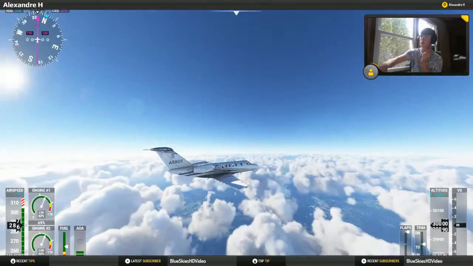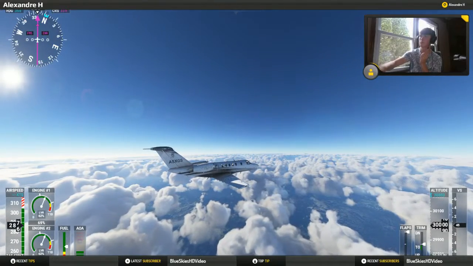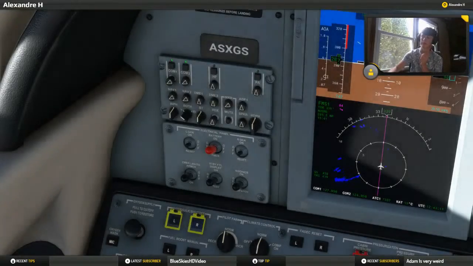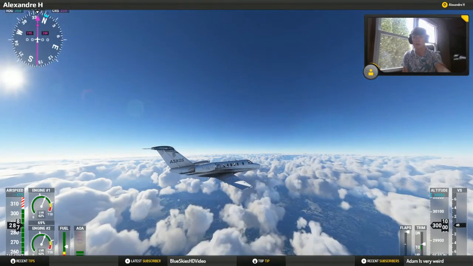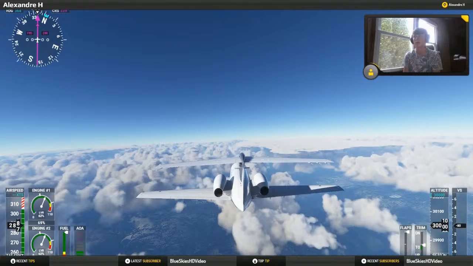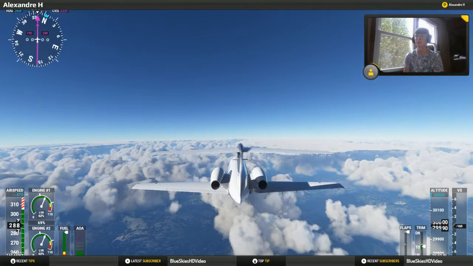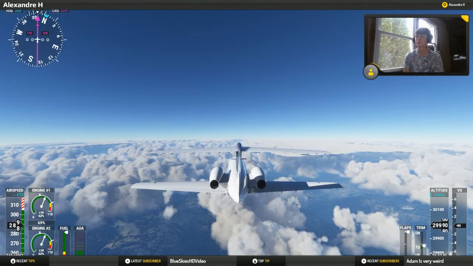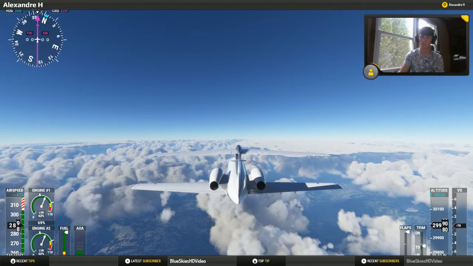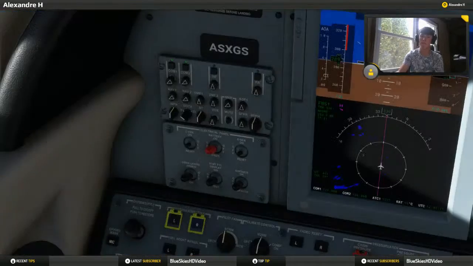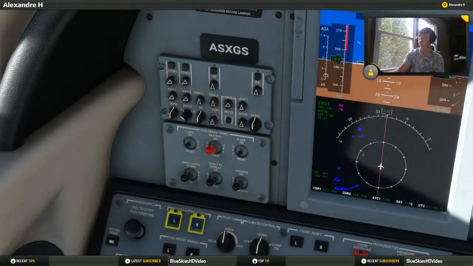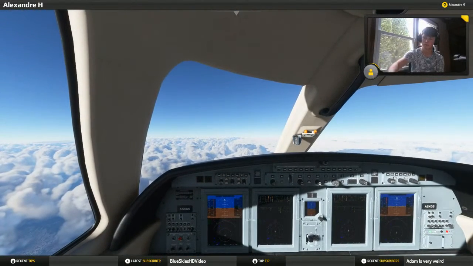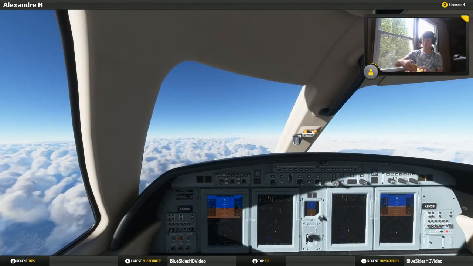Let's check fuel. 41%, so we'll go ahead and fill it all the way up. Alt F. That gives us 100% fuel. And we'll go back to eating our food.